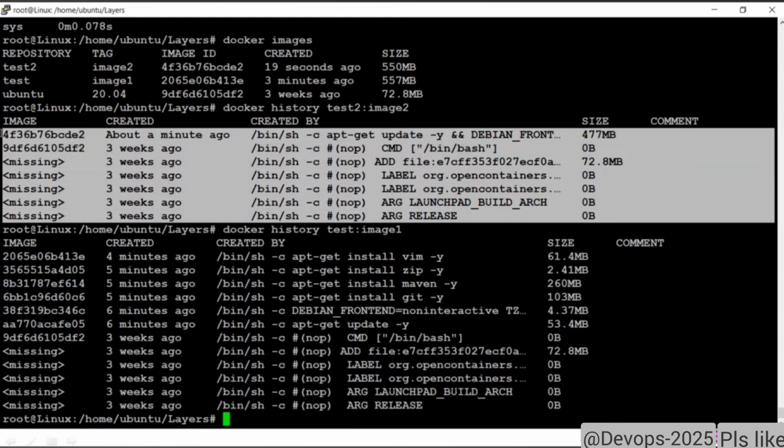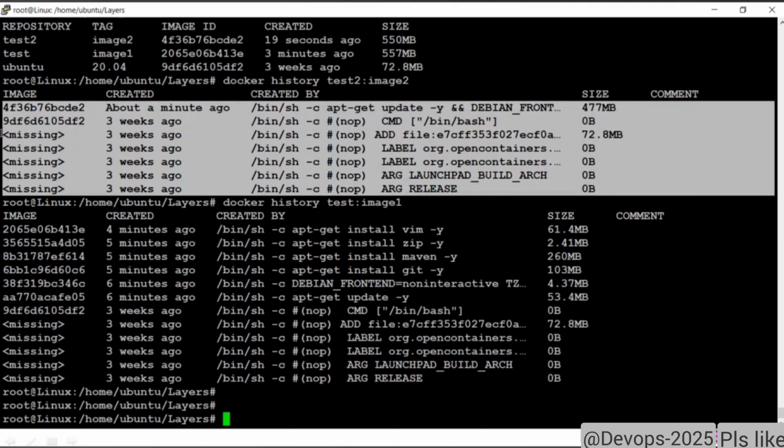So the layers are optimized. That means layers are reduced, image is optimized. So if you want to minimize the number of layers, the very first thing you need to do is consolidate the instructions and use all the instructions as a single instruction. That means one instruction, so the number of layers will be reduced and obviously the size of the image will also be less. Okay, let's take another example.